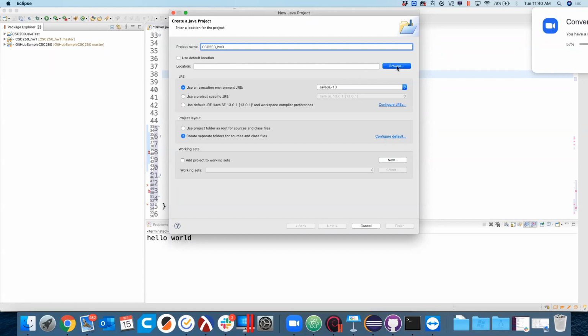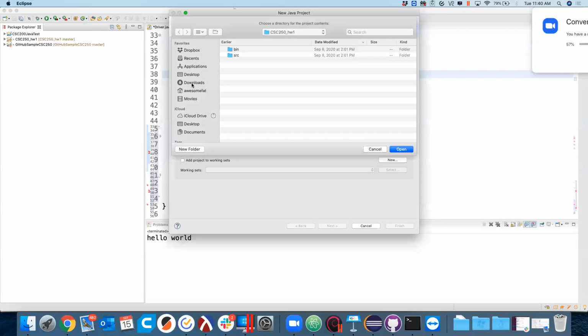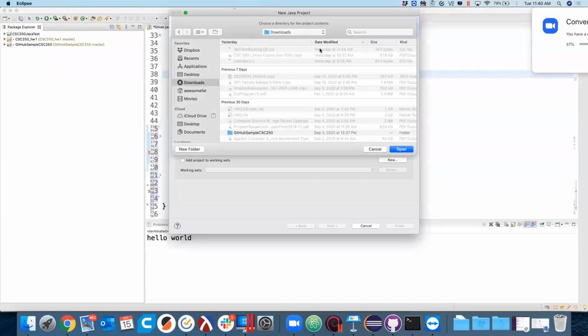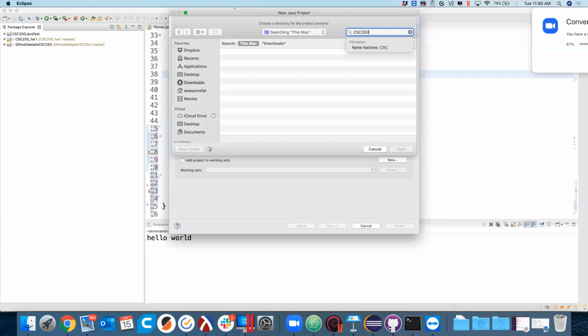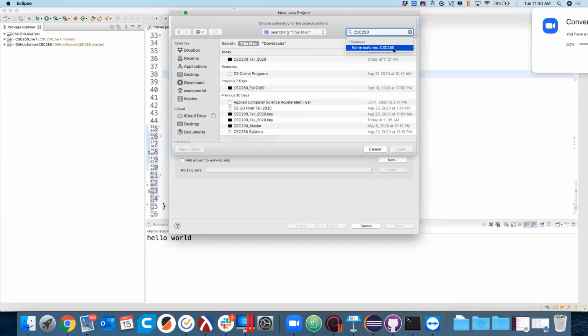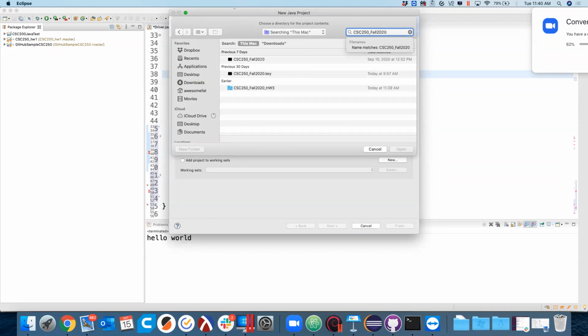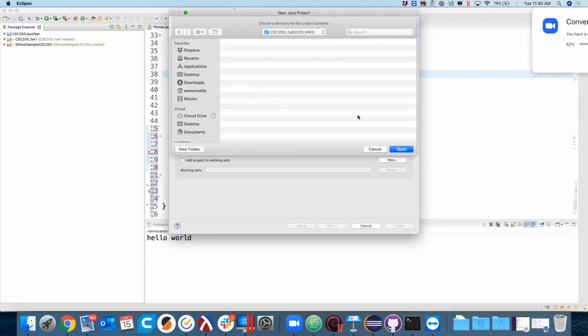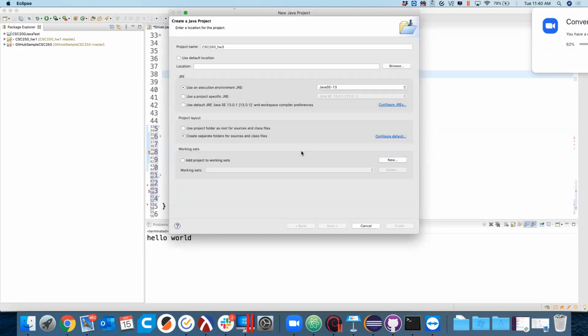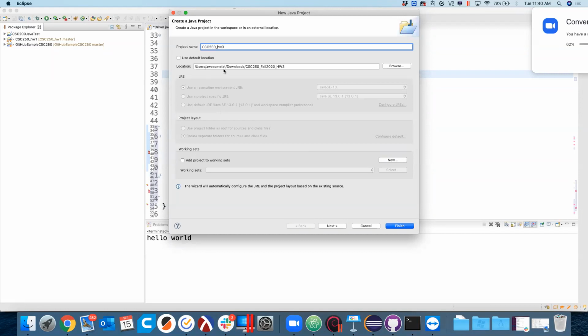It's in downloads, and this is homework 3, so there's the folder that I created. So I'll choose that folder. That's where I'm going to store this project. Make sure the location of your project is in that repository folder that GitHub Desktop created. That way it'll automatically manage it for me.